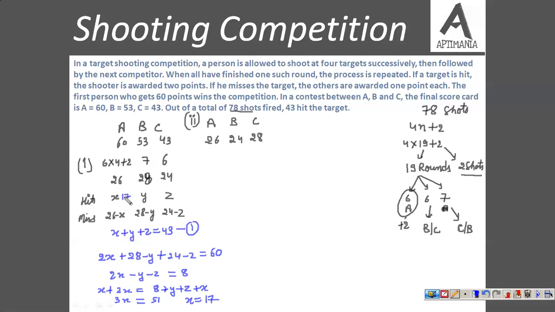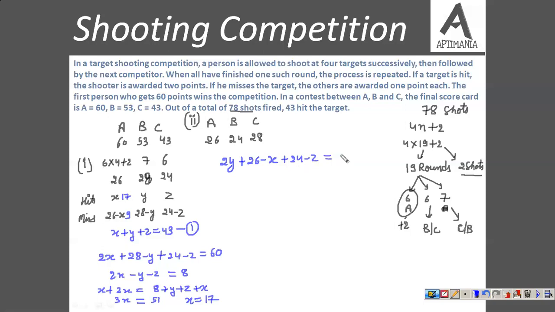So the number of shots hit by A was 17. So missed by A must be equal to 9 there. Fine. Now let us do the same process for B. B ने कितना hit किया है? y. So the points he must have scored must be 2y. फिर A ने जो मिस किया है 26 minus x, वो B ने स्कोर किया होगा. Although we know the value of x now, but still I will use this only, है ना. तो जो A ने मिस किए हैं उतने ही पॉइंट्स B को भी मिले होंगे, और जो C ने मिस किए हैं that is 24 minus z, उतने ही पॉइंट्स B को मिले होंगे.